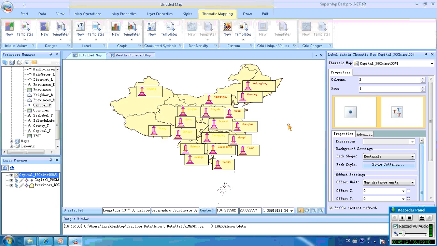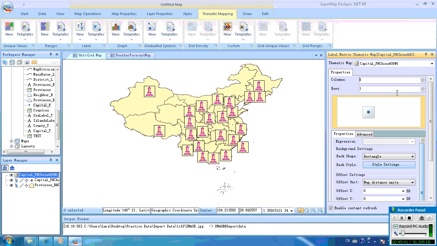In the schematic map, if we want to make a schematic map about weather conditions, how to finish it? You can just click the blank space and set the columns to 1 and set the rows to 4.